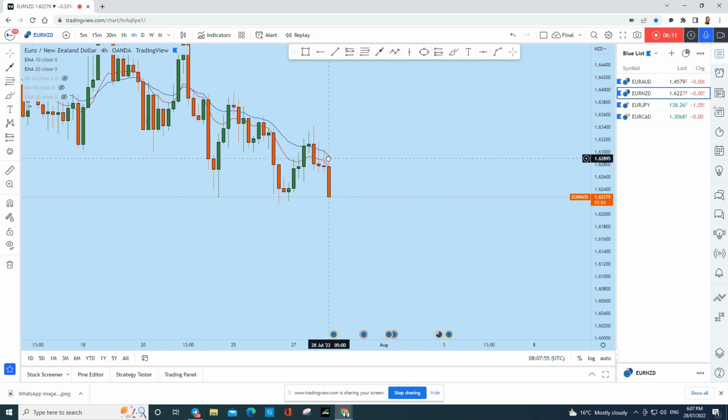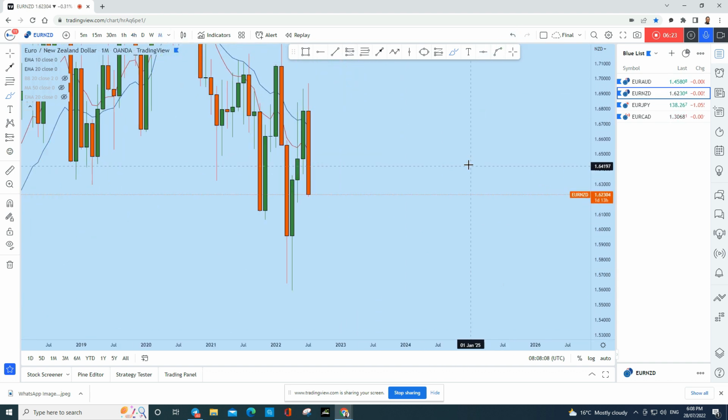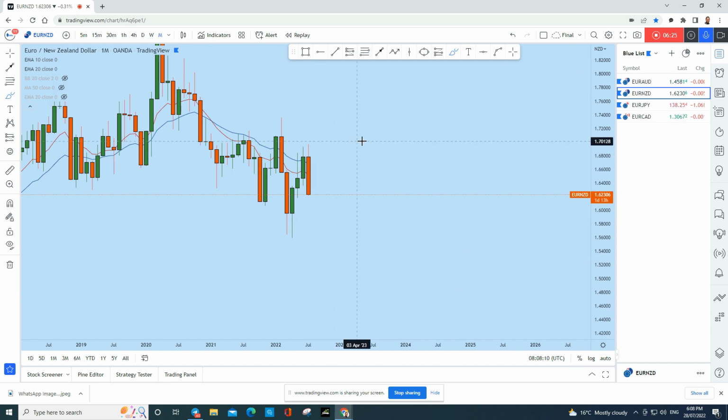So this is also a strongly bearish market. And now back to back two dojis with head and shoulder and a test of the 20 period moving average, and as a result, we have seen that euro NZD is continuing dropping. Now looking at the bigger picture on this one as well, same thing like euro AUD, this is also a strongly bearish market. This is a bearish engulfer on the monthly, which is closing tomorrow, and we could see that euro NZD continues to drop further, high probability that it will come further down.